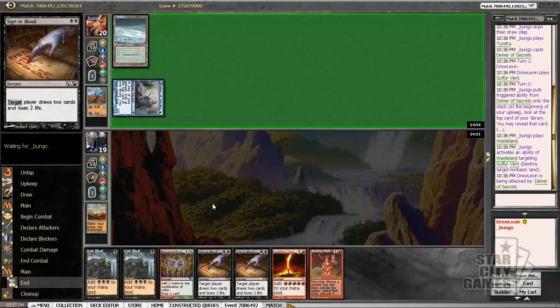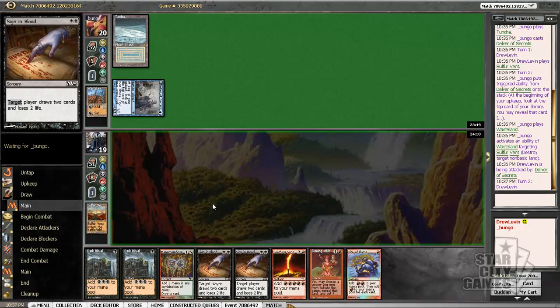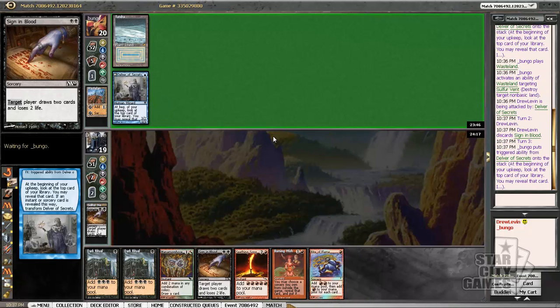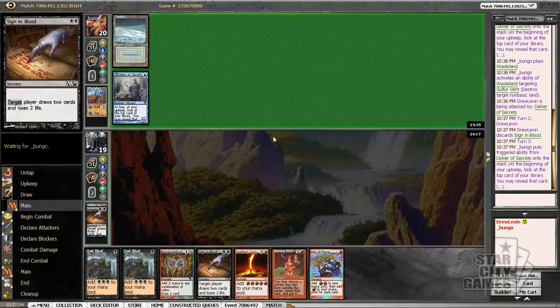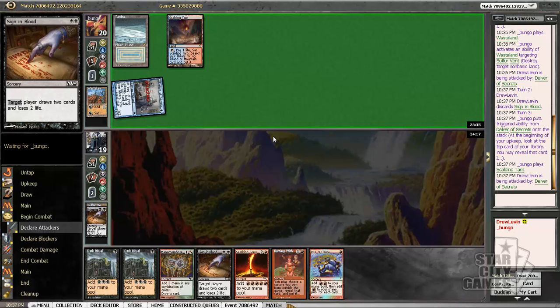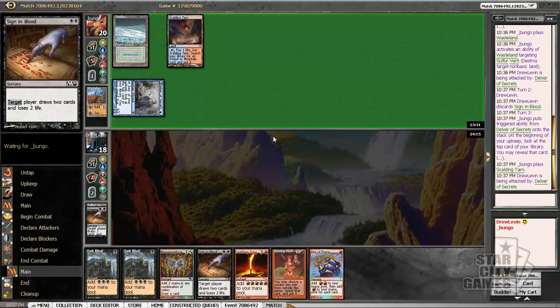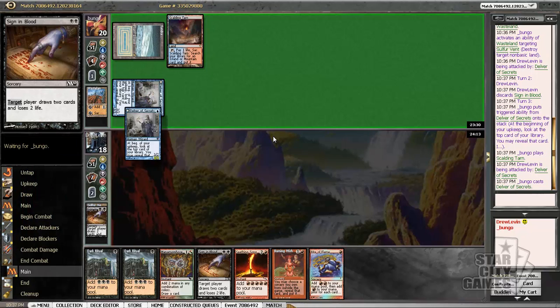Sorry about the fire truck. We just happen to be playing against a deck that is very good against what we're up to. So we're going to discard this Sign in Blood and probably get our skull caved in by Delver of Secrets. Hopefully their hand is like 4 Swords to Plowshares and a Lightning Bolt, but I somehow doubt it.